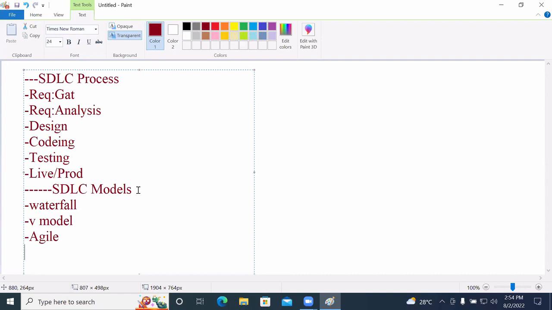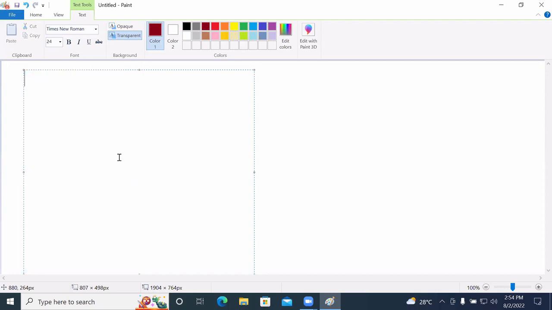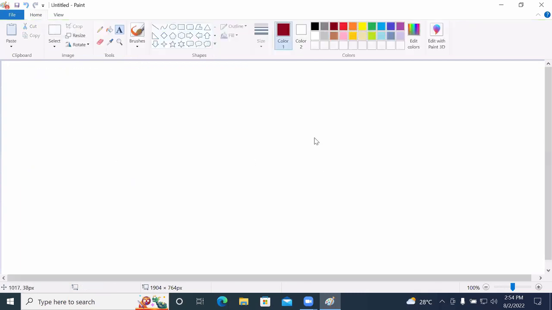Your development activities and testing activities will be the same. The difference is in the way we implement it. Let's understand the steps to be followed, and the advantages and drawbacks of these models.